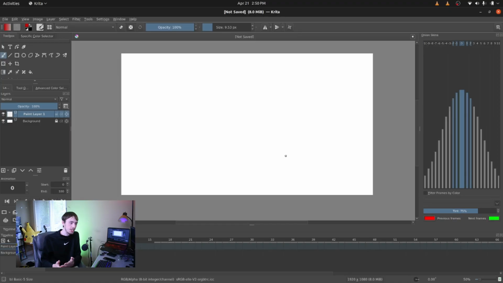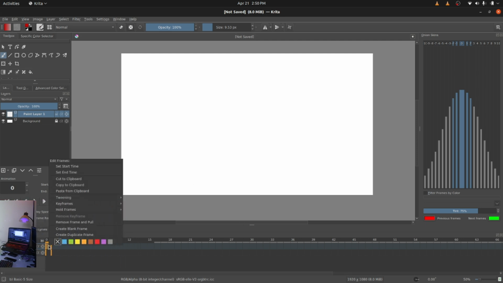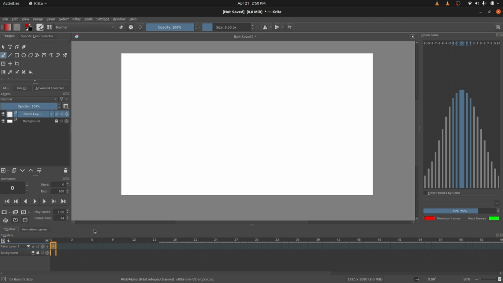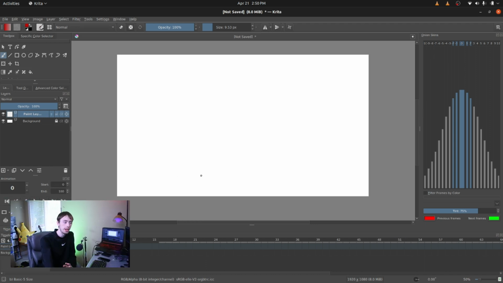Tweens in general make animation much easier when it comes to making long animations that don't require hand-by-hand, frame-by-frame animation. But for the purposes of this video, we're going to stick to just a basic tween and a frame-by-frame animation. So to begin, we're going to want to add a keyframe. We're going to right-click on our first keyframe and create blank frame. So now we have a frame on the timeline, but it's undefined. It's completely empty, completely blank.